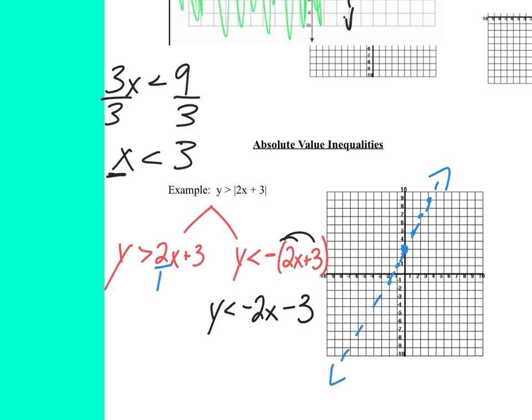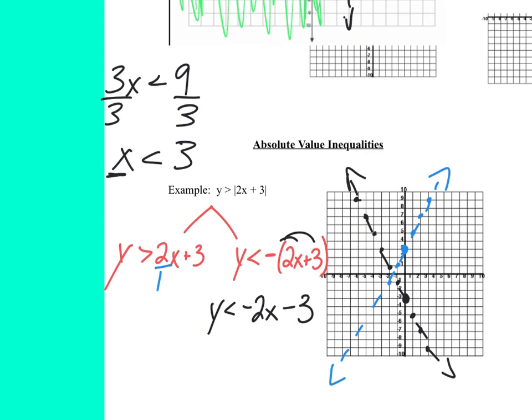Now I'm going to graph that. So the b value for that one is negative 3. Good, thank you. And the slope? Yep, negative 2 over 1, so I'm dropping down 2, going right 1. I can make some points up here too. Dash or solid line? Dash. So basically these absolute values are just graphing 2 lines on the same. We do have shading on these. This is where it gets a little bit confusing. And we'll save that for a different day. We'll just leave it like this for now.